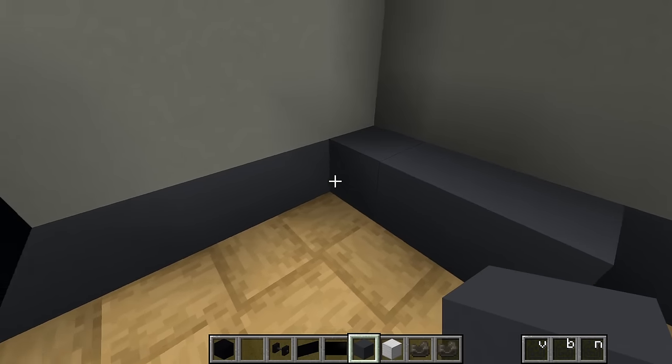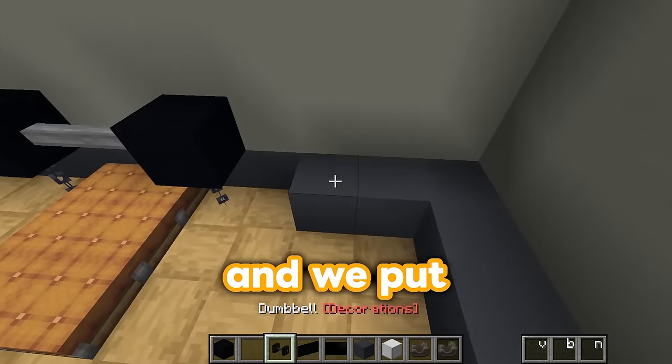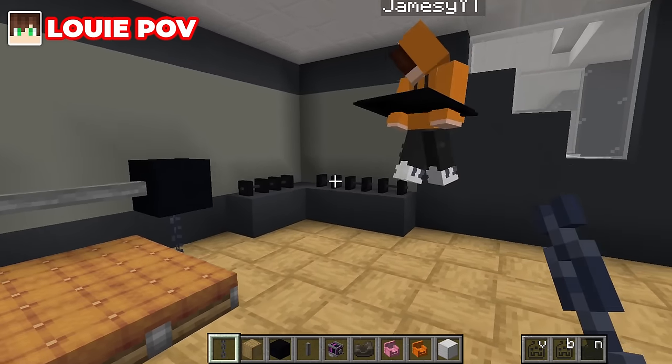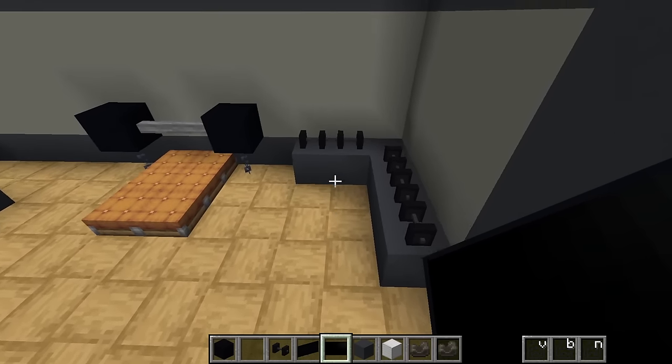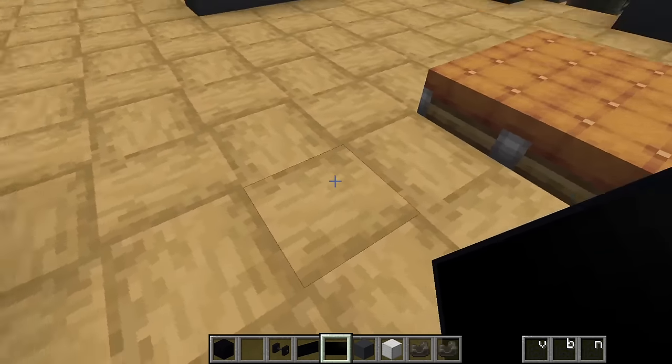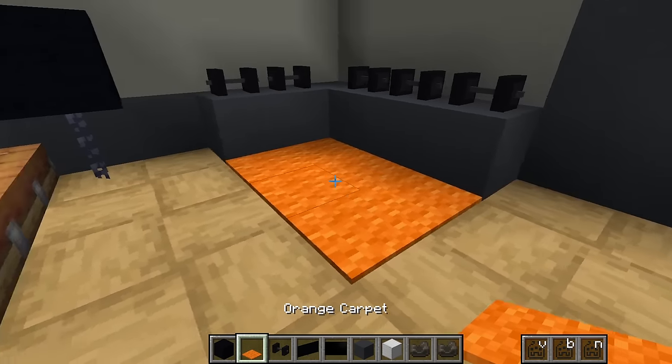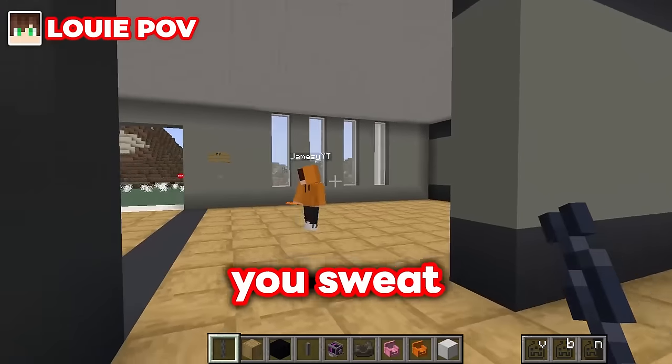All right, Louie, I have a good idea. We go over here. We put a little cabinet area, and we put some dumbbells in there for people to lift in this area. Wait, that's pretty good. I kind of like that. Yeah, it's good, right? And they can just stand in this area, but we need a way to mark it. So I think I'm going to get some carpets. This is the area where they do the dumbbells.